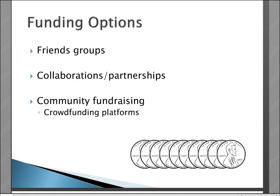I've also seen several collaborations and partnerships form. If multiple organizations within a community, even within one town or at the county level, could all benefit from the same titles being digitized, then pull your resources together and do a shared project. Some of my members have gotten support from their municipalities, their local governments, and also some county governments have helped support some of these projects.